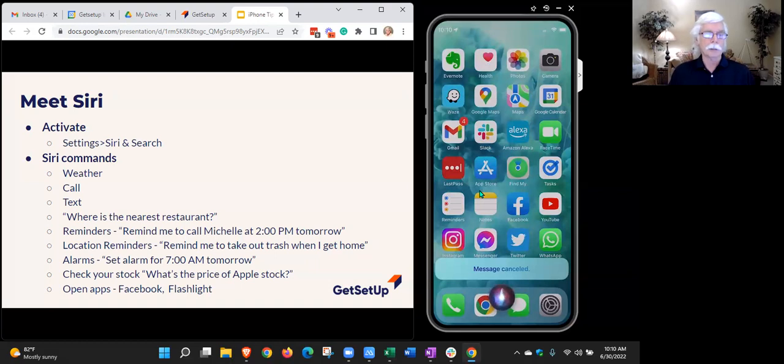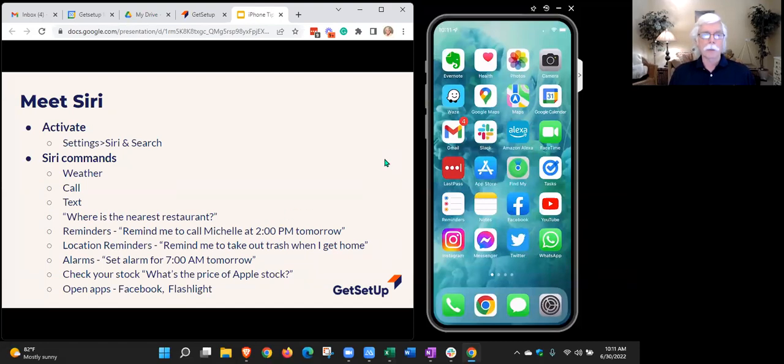So you can send a text, again, using Siri, never taking your hands off the steering wheel, never touching your phone. Of course, your phone has to be where the microphone can hear your voice, so it can't be in your purse in the back seat. It needs to be preferably in a phone holder somewhere, but you could probably put it on the dashboard or somewhere else that's within earshot.